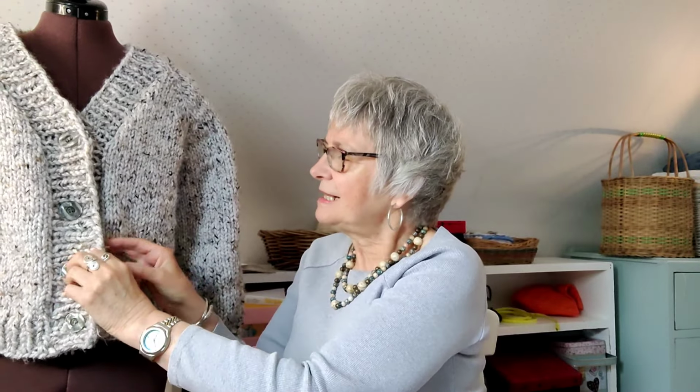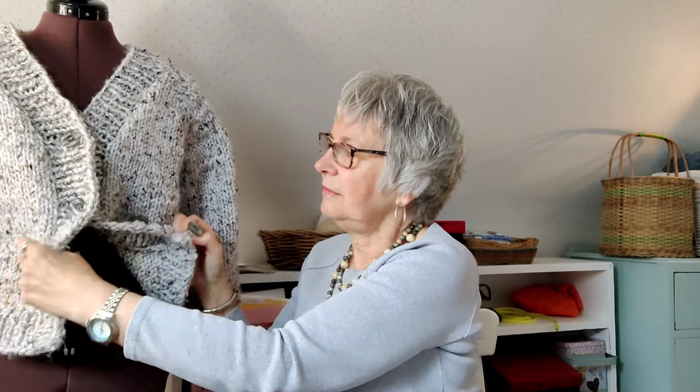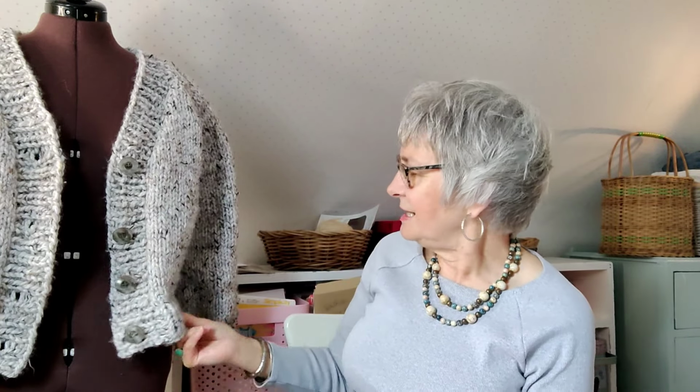One of the things I dislike about knitting a cardigan, not that I've knitted many, is picking up the stitches to add the button band. Now, it wasn't too bad on this knit, whether or not that's because it's a chunky and it's not, I suppose, the neatest of makes, but that was fine. I didn't mind doing that.